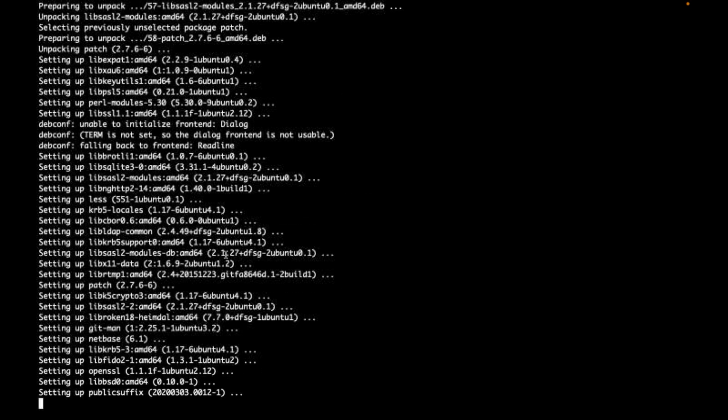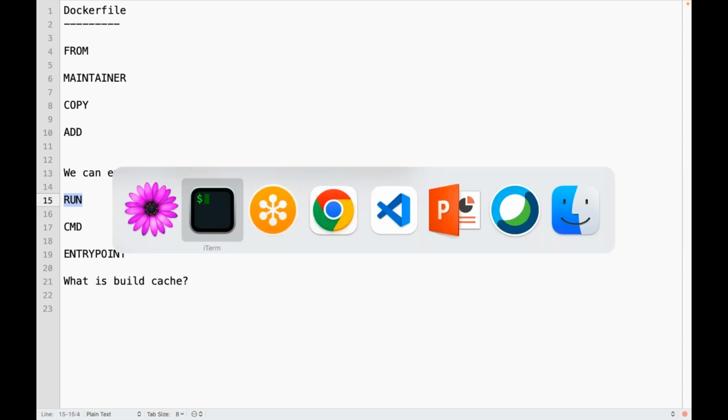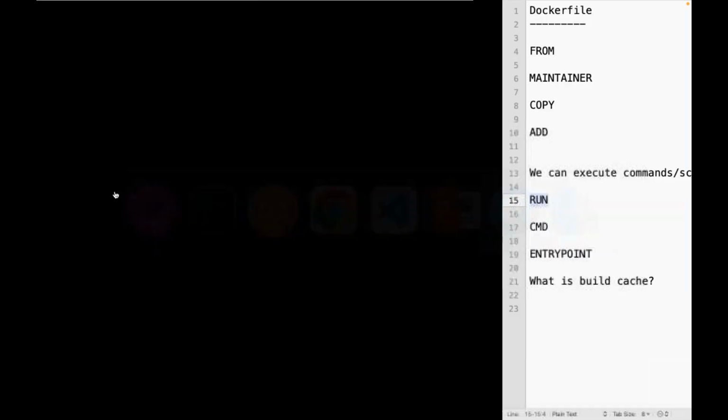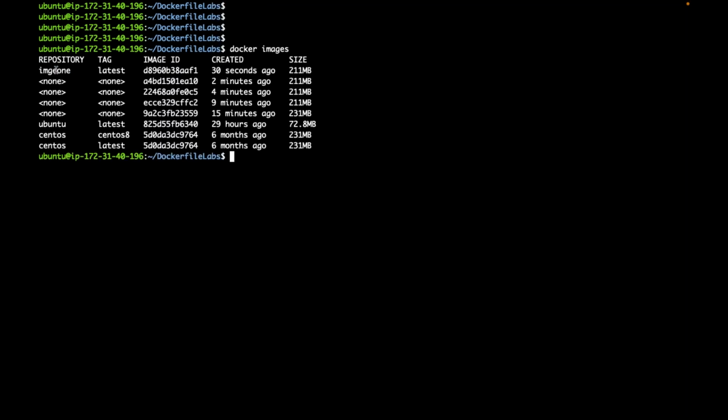So this is how it works. Is everyone clear what build cache is and how it works? Also, by this time you should have understood the use of RUN. When I am using RUN, those instructions are getting executed while building the image. Now this image is created out of this Ubuntu base image.